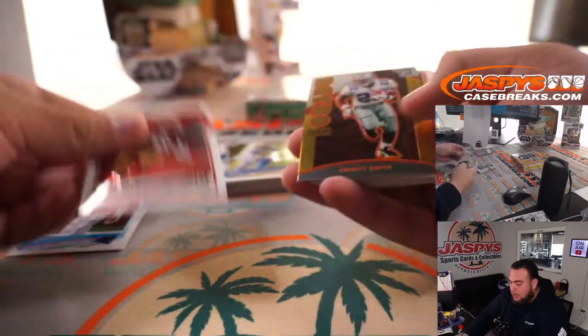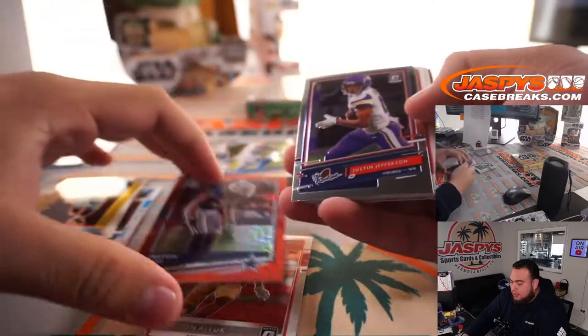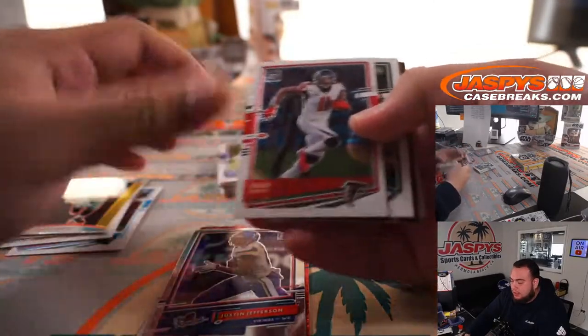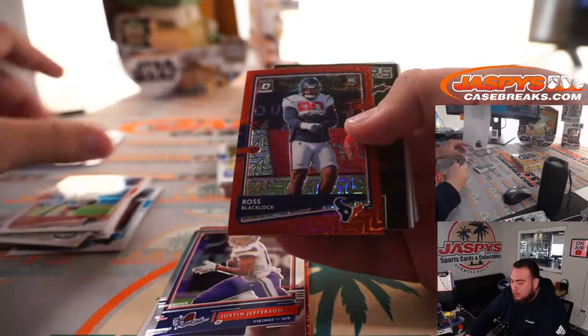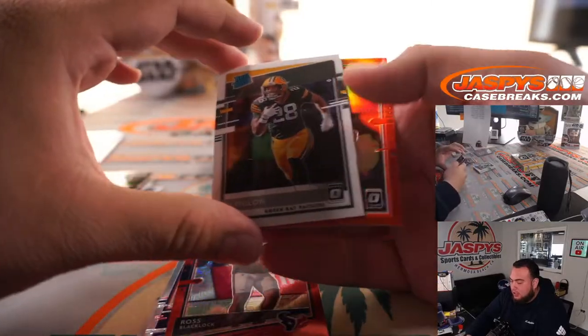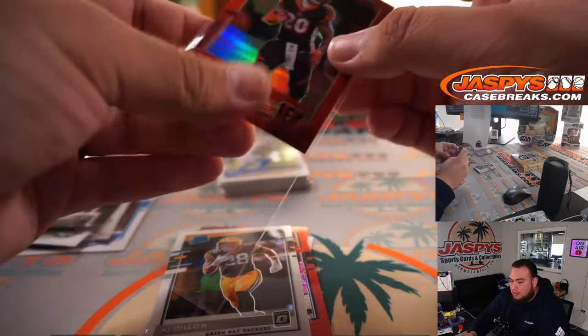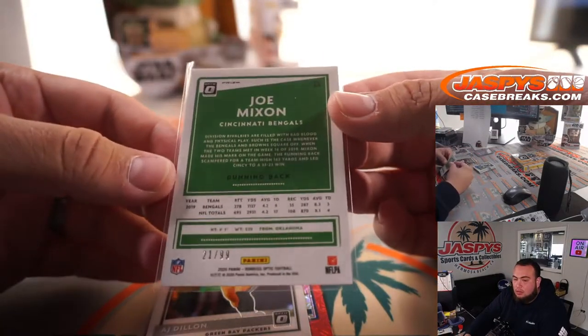All right, good luck. Brandon Aiyuk. We got Trevon Diggs, Justin Jefferson. We got Ross Blacklock, AJ Dillon, and Joe Mixon. That is a numbered card for the Bengals. That's an AFC North. Win a Matt L.